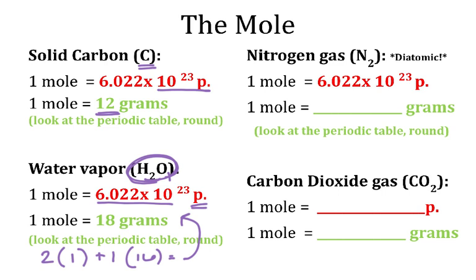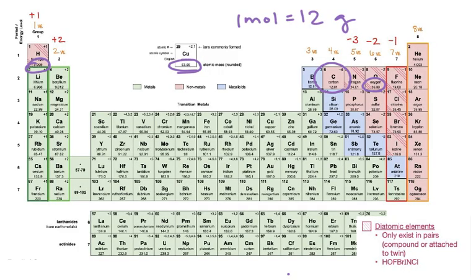2 more. Nitrogen gas. Nitrogen is one of those special elements that we marked on our periodic table at the beginning of the year as being diatomic. So the diatomic elements are hydrogen, and you can see in the key down on the bottom right, the diatomic elements have that kind of line shading through it.